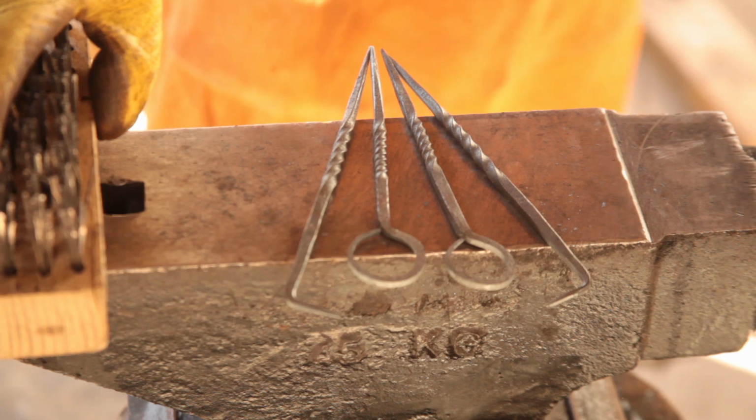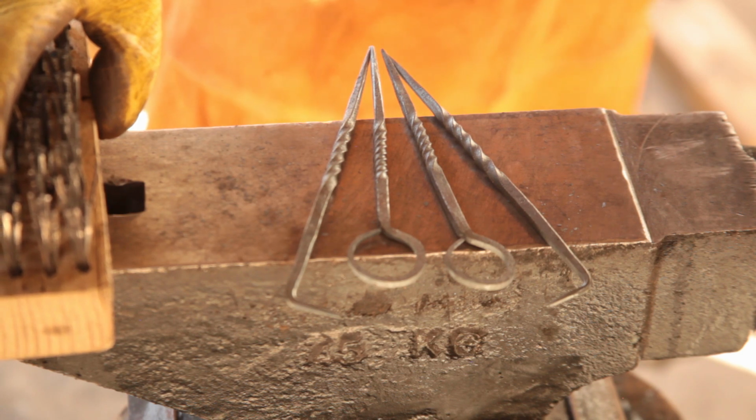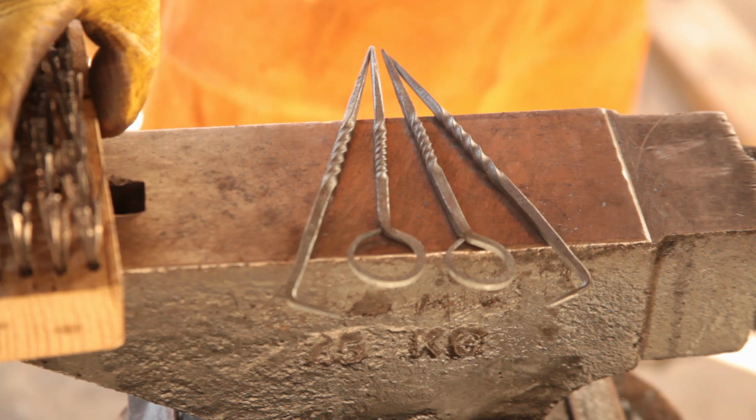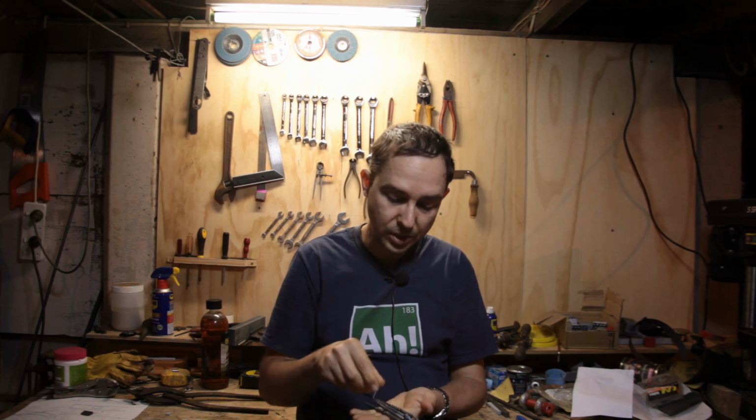So I'm going to call it quits for today. I'll give a quick synopsis in a moment, but I've got a few errands to run, more gas to pick up, so yeah, we'll get on to the flint strikers tomorrow, I guess. So where does that leave us? Well, we've got the scribers done.